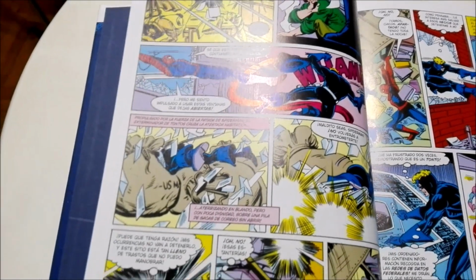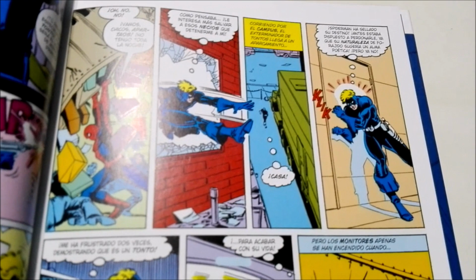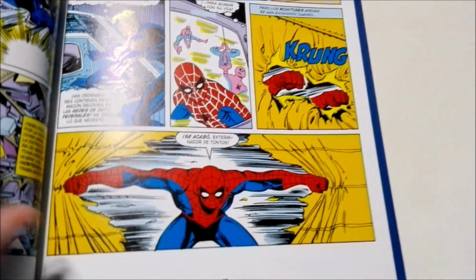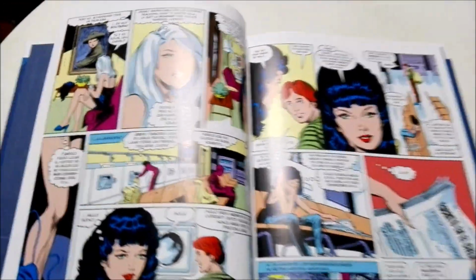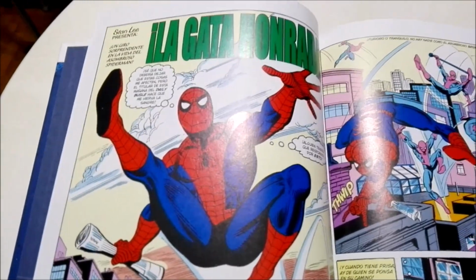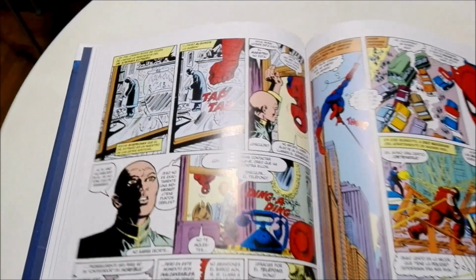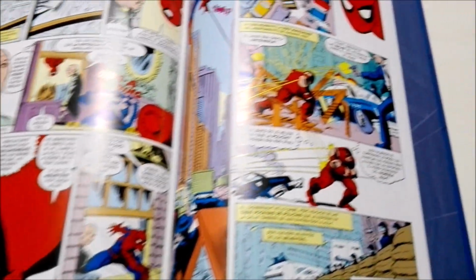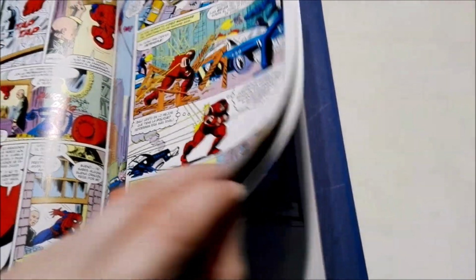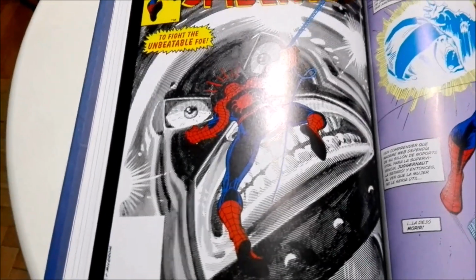I love the art style of the older comics, and I love the original suit that he wears. It's pretty epic, and I love all the old original uniforms, even if some of them are a bit crazy looking. And I love that they include the covers of the comics as well, because they're just really nice.